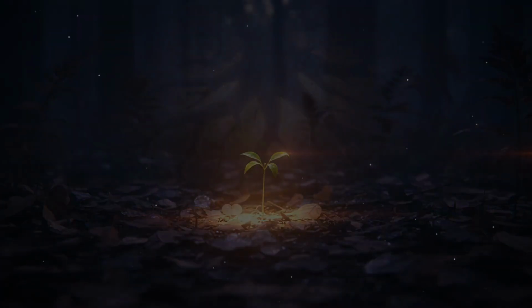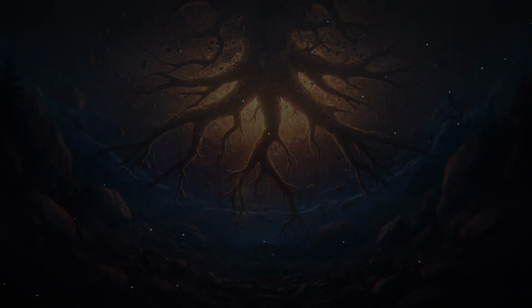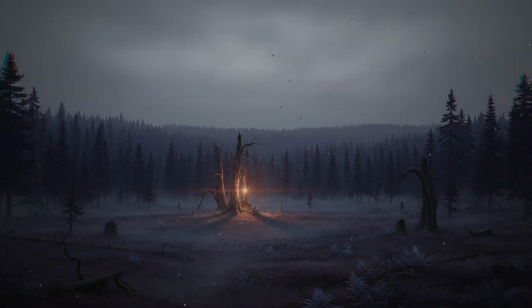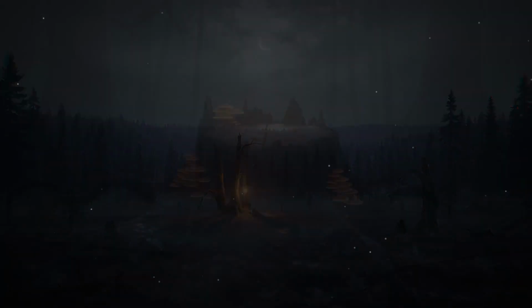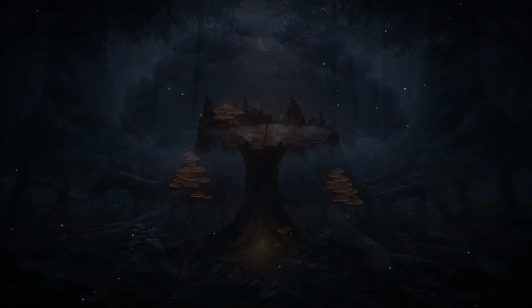These three things, carbon, nitrogen, phosphorus, move through the same threads in different directions at different times according to different needs. The network is not a single pipe carrying a single substance. It is something more like a slow, living circulation, carrying what is needed to where it is needed, adjusting as conditions change. And the network does not only serve the living.